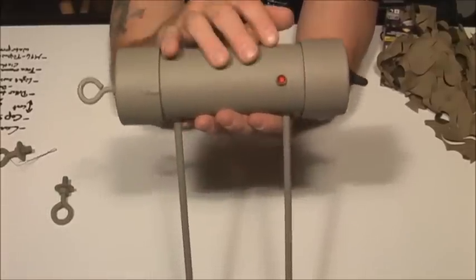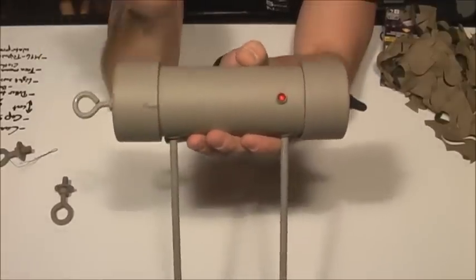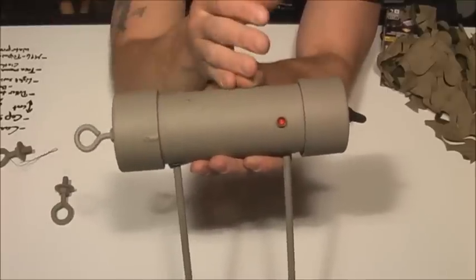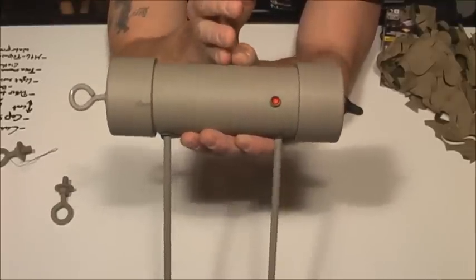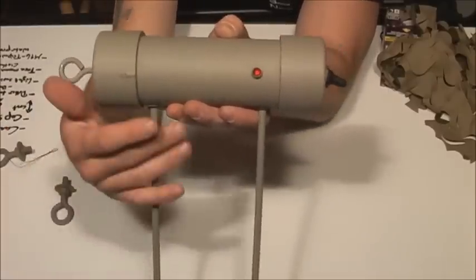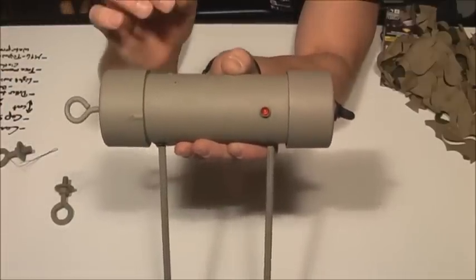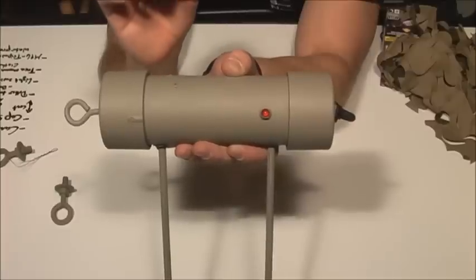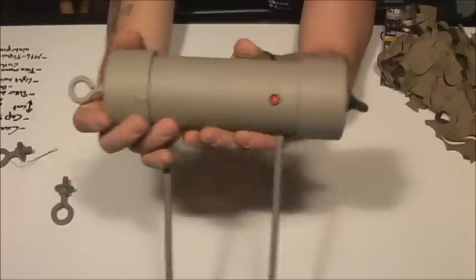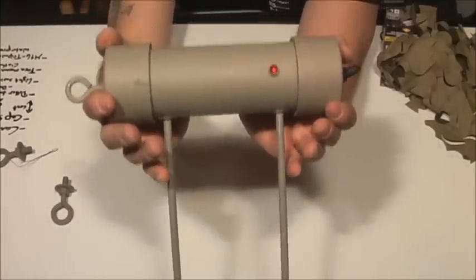Now, you're asking, well, why do you have a light on it? They'll find it, they'll see it. Well, one of the issues is that if you have four of these out there in different areas that I call sectors, and one goes off in the middle of the night, it's kind of hard to place it. And that's why I put the red light on it. It won't broadcast a huge signature, but it'll broadcast enough that you can see it from your defensive position, and you can home in on it, and you know what area has been breached, okay? So this is what I call the M96. This is my end result.